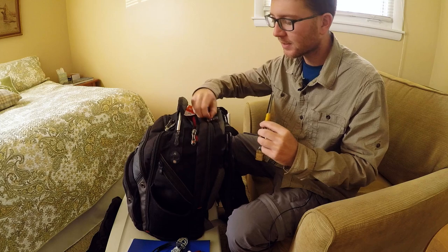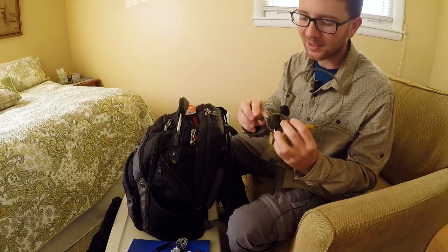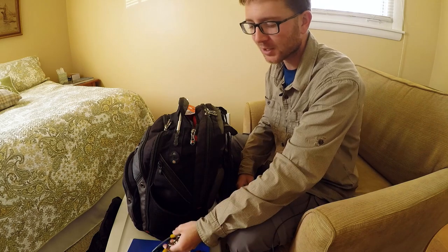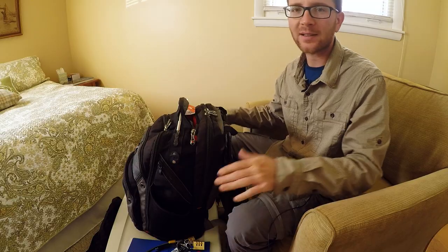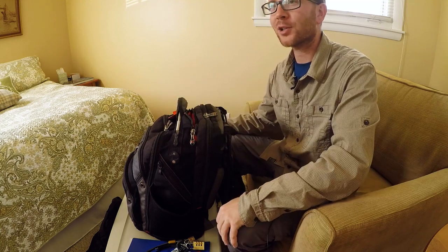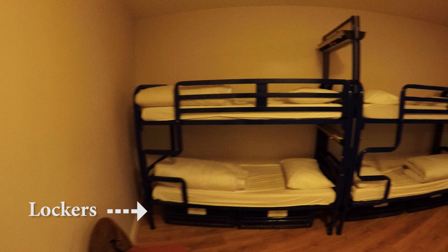I have these two little suitcase locks, and I just lock these two compartments — so like my camera and my laptop are locked up and chained to the bed. Somebody could obviously steal that; these locks are not hard to break. But it just keeps an honest man honest — don't make it easy on the thieves. Some of these hostels, I'll see people leaving a brand new MacBook or their phones out and I think you're just being negligent. I've never had anything stolen from me, and doing something as simple as locking up doesn't take long. A lot of hostels also have lockers.